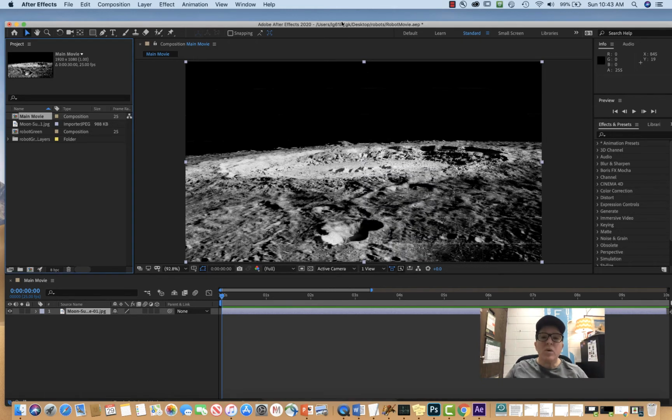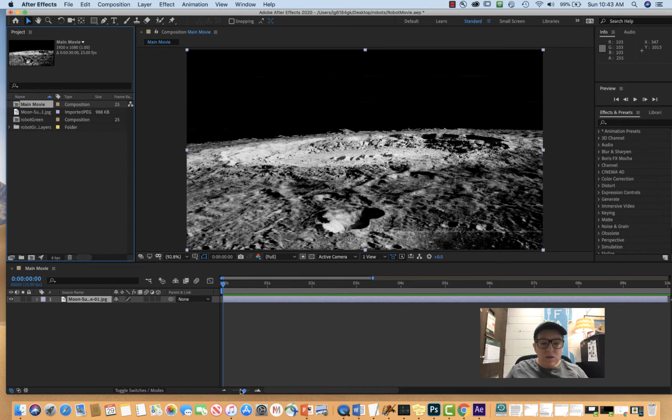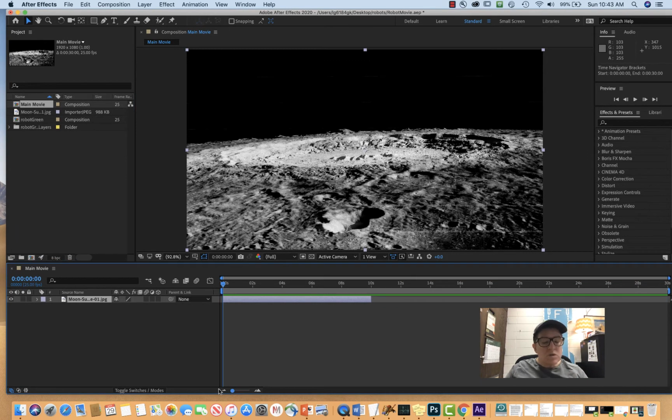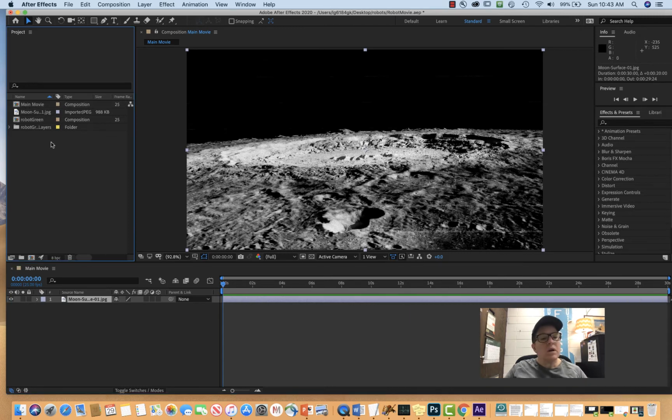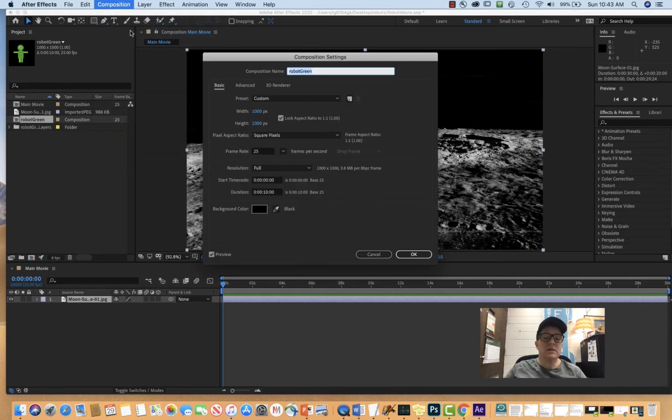So now we're going to make sure that everything is stretched out. So you see what happened? This moon background, it did not stretch with it. So I'm going to stretch that back out to 30 seconds. The fact that our robot composition, I'm going to go composition settings, is only 10 is actually fine.